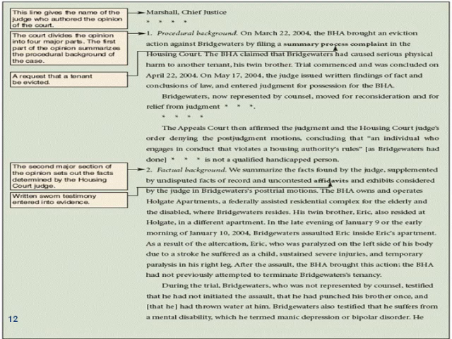Many times opinions will start by giving you either the factual background of the case, of what happened, what were the facts that caused somebody to want to sue. But you can see here they start with the procedural background. So this can be flip-flopped. Either way is normal, right? And some of them, of course, don't even organize it that way. Courts have a lot of leeway in how they want to organize it. But if they start with the facts, they're just going to tell the story. They're not going to tell every single fact. They're going to focus on the facts that are relevant to their opinion, relevant to the issue before the court.